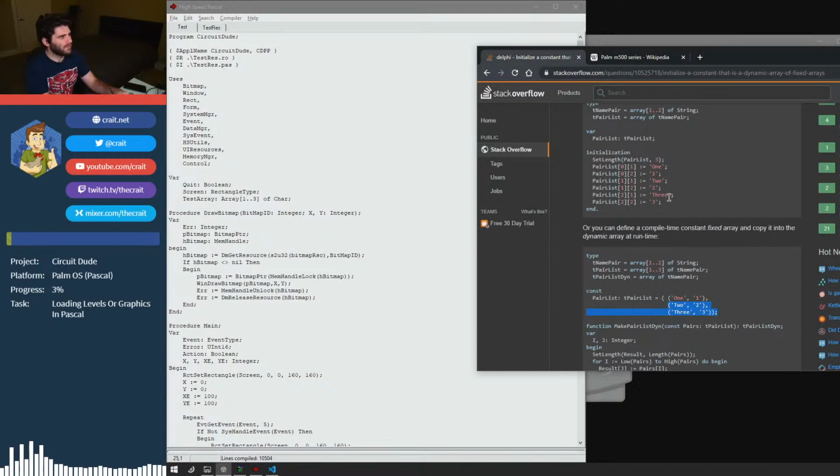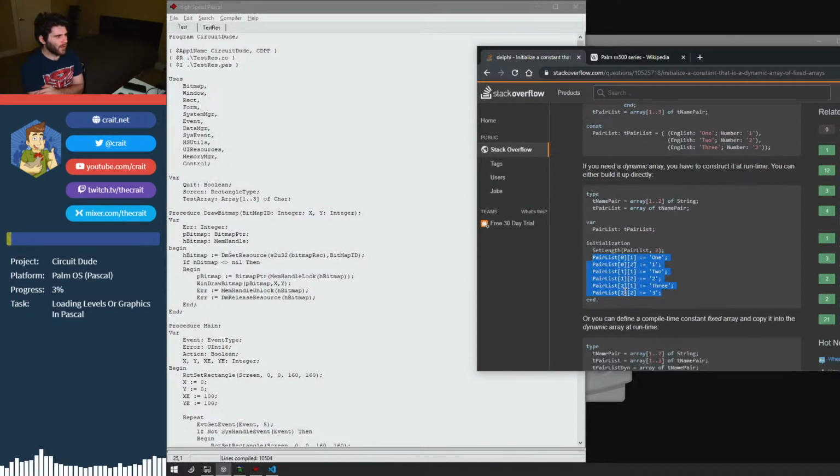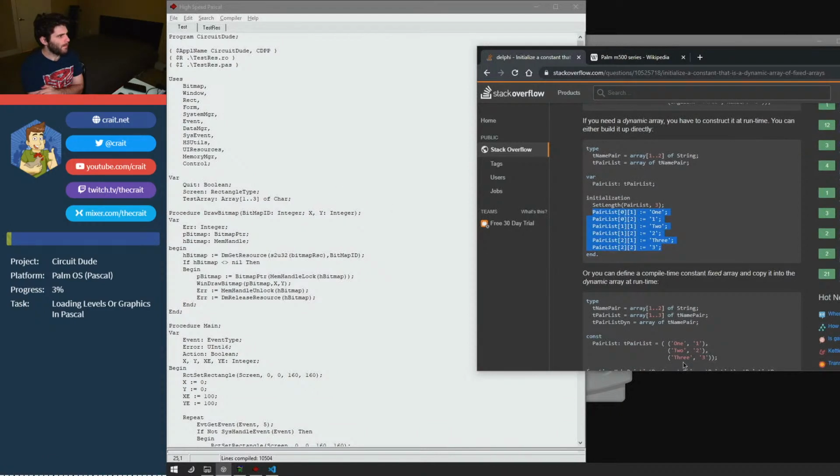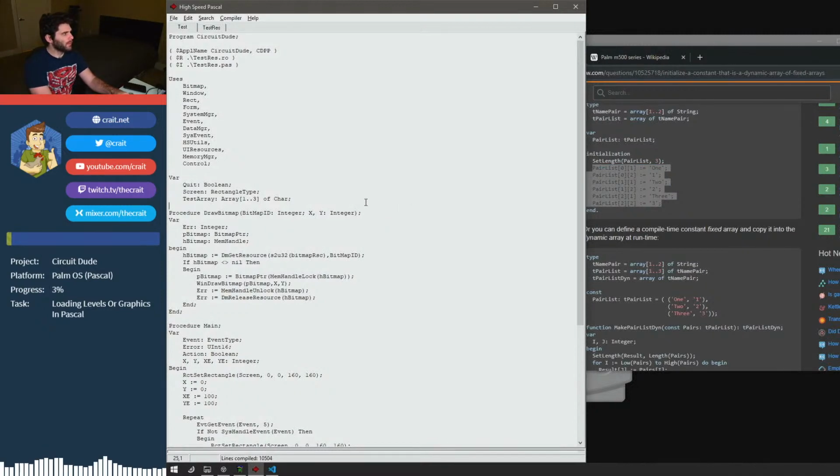I'll probably have to individually define everything, which kind of looks like a set of instructions that gets stored somewhere, but I wonder if this compiles down to a straight up array to save space. But then again, this has so much memory, I don't really have to worry about that.